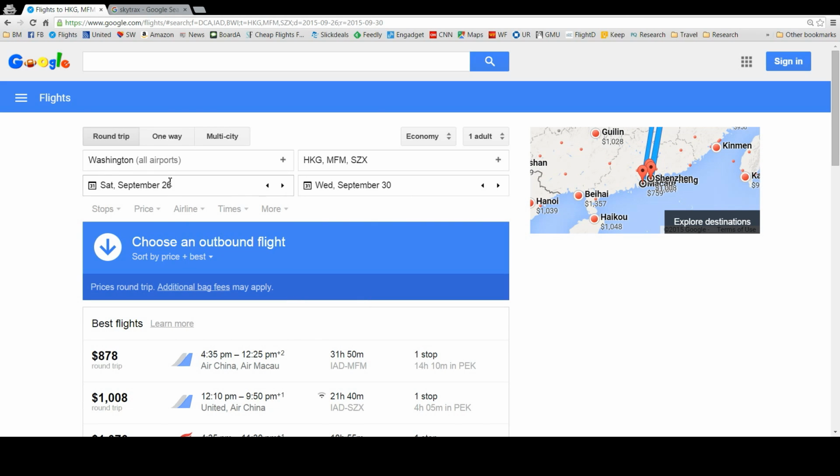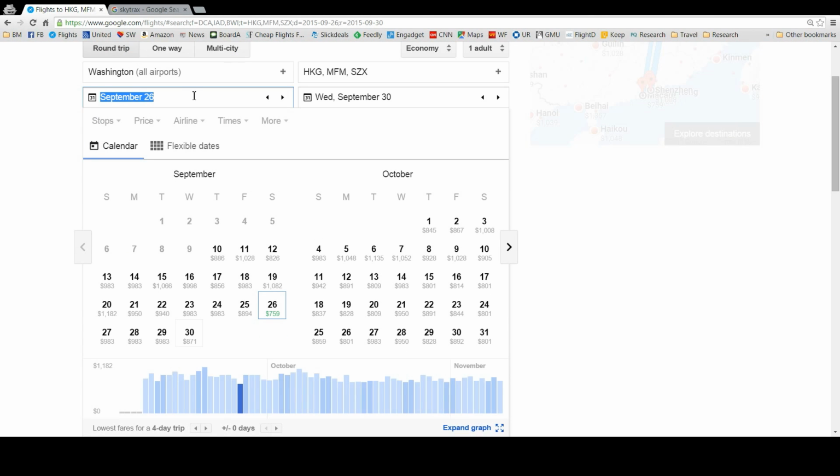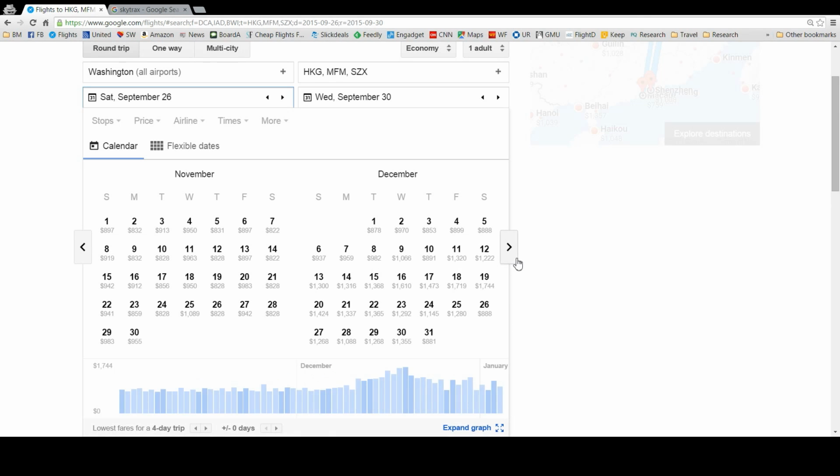Now, click on the date that you want to travel. When you click on the date, a calendar will pop up that shows you the different flight costs for the different times that you want to travel. This is very helpful, as you can see, based on the month, what is the cheapest fare available on those dates. You can see here, for example, that in December the prices are typically a lot higher than in November because December is a holiday season.